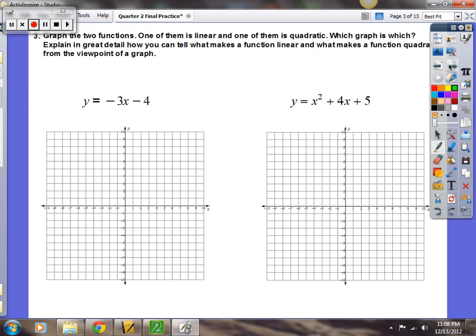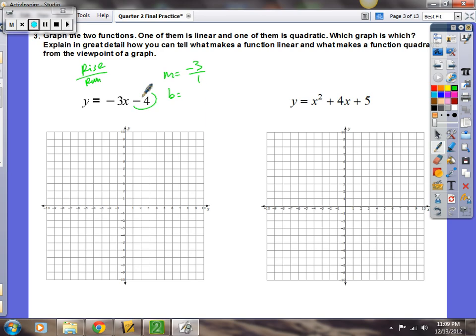Linear versus quadratic in a graph. How do you tell which one's linear and which one's quadratic? Just by looking at the graph. Okay, this is your linear, and your linear graphs, hopefully from your 8th grade, 9th grade days. You find M, you find B. M is the slope, how fast it's changing. This is changing by negative 3, and slope I remember as rise over run. So I'm going to make this a fraction so it looks like rise over run. So my rise is negative 3, my run is 1.